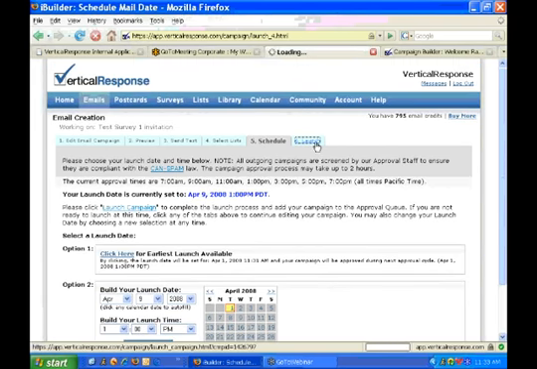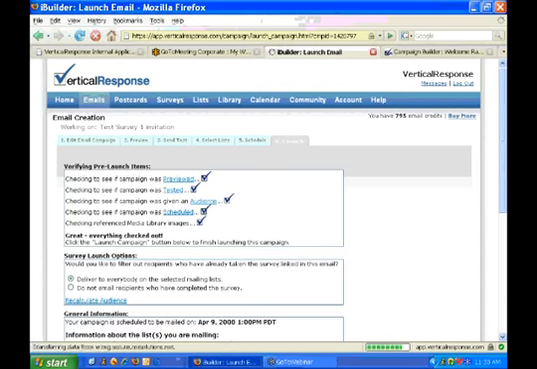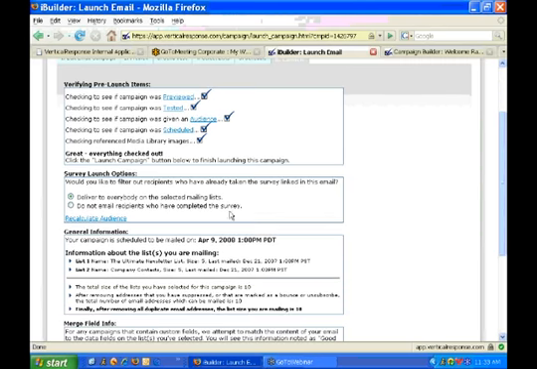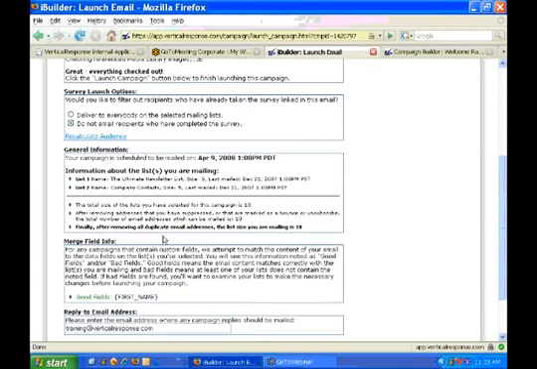On the launch page, this is where you'll see something a little bit different than what you would normally see with a regular email that's going out. You can see we got all the checkboxes verifying we did all the steps to launch the email. But then it's asking us, would we like to filter out recipients who've already taken the survey? So if you've sent out one invitation and people have started to take the survey, and you want to send out another invitation to the same group, you can choose to either deliver to everyone on the mailing list or to filter out anyone who's already taken the survey, which is a nice way to not annoy those people who have already taken it and don't need to know that they should take it, while you still want other people to take it. So we'll select that option even though no one has taken the survey yet.